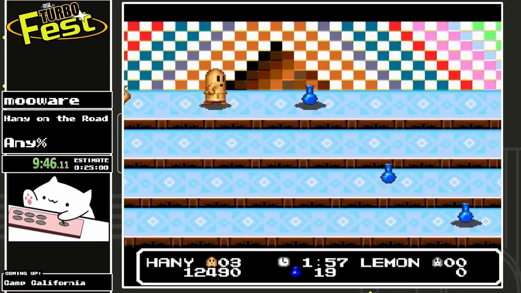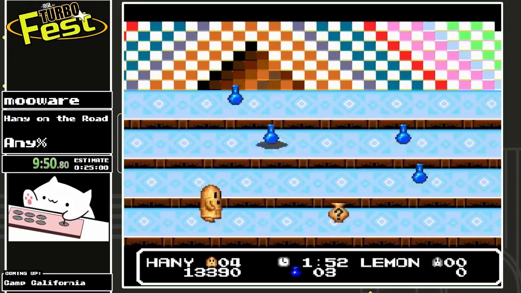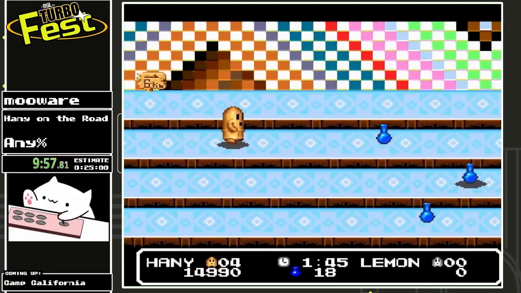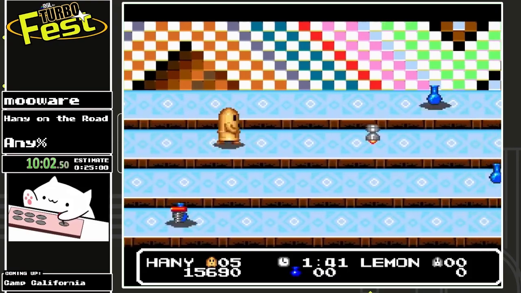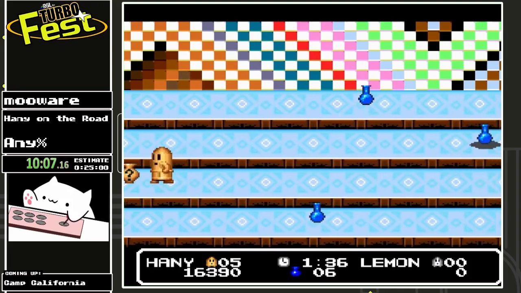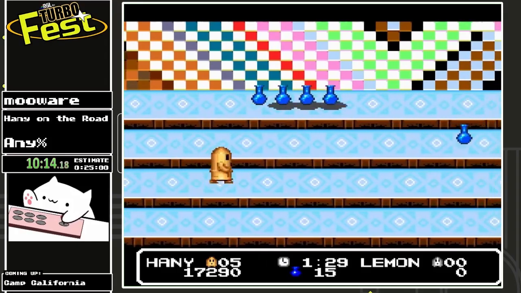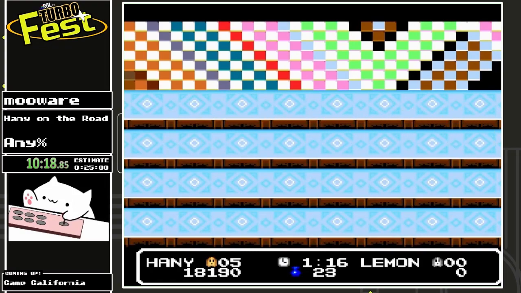The bonus stage is an auto-scroller. It's a bit shorter than the other auto-scrollers, I think. And it's got lots of blue potions. And getting to 20,000 points score would also give me another extra life. So maybe I can also get that here. There's some more pots. Missed that one. Okay.